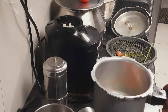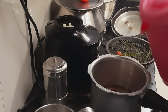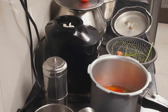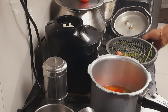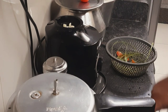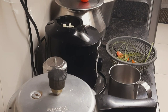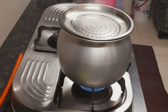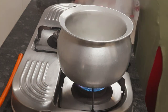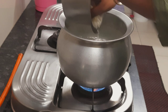I added turmeric, salt, and a little water, then gave just one whistle. Give only one whistle because the drumstick boils very easily and there is a chance of it splitting open. For the rice, always remember: add the rice only after the water starts boiling. Until the water boils, you can keep soaking the rice — do not add rice with the water and boil together.